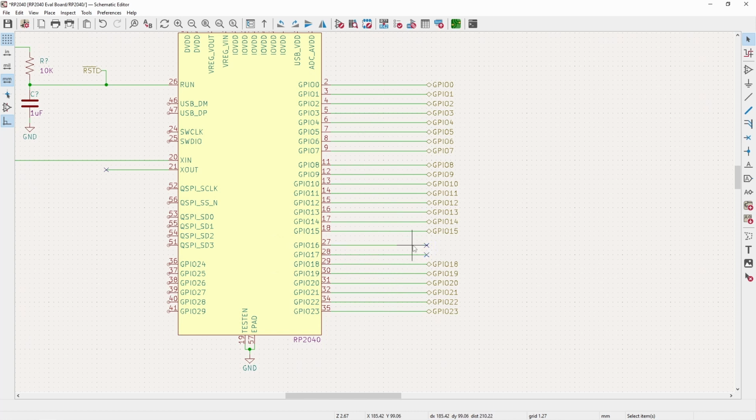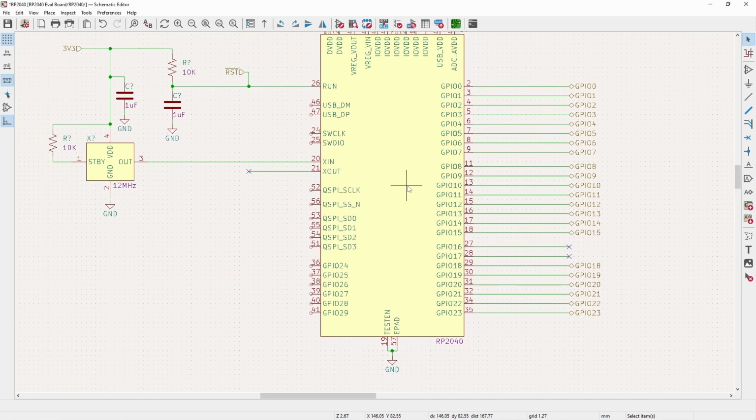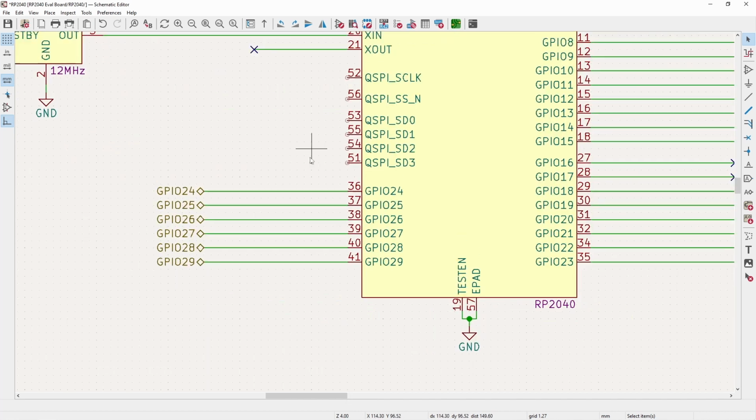And I didn't do these two just because they don't fit on the number of pins on the headers I'm using. So that handles the GPIO over here. And now I will do the same thing for the GPIO on this side.